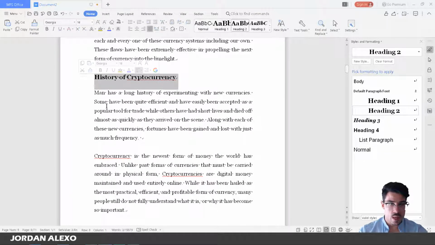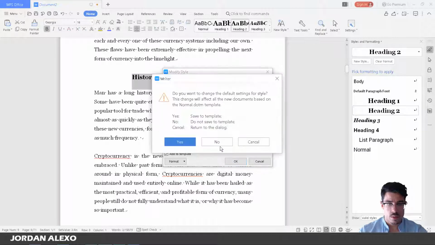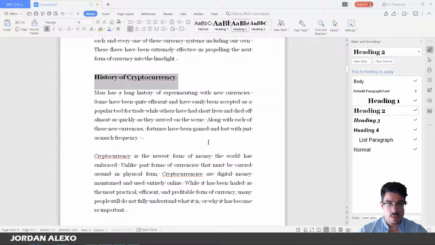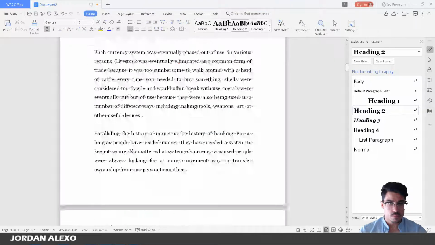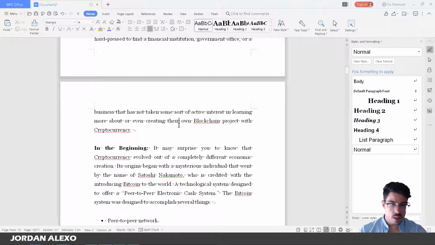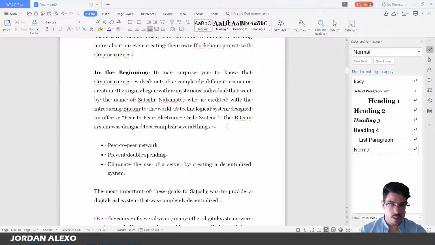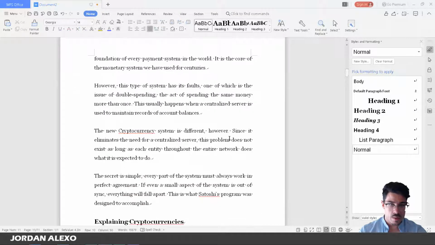If you have something that is not appearing as a heading 2, then you just click over here, and actually this is putting everything in the center. Actually, I'm going to put it over here on the left side, just like this. I like it on the left side. And you can just go along. Let's see, probably not going to do this whole file, but I'm just going to show you a bit more of what I do so you can get the idea.